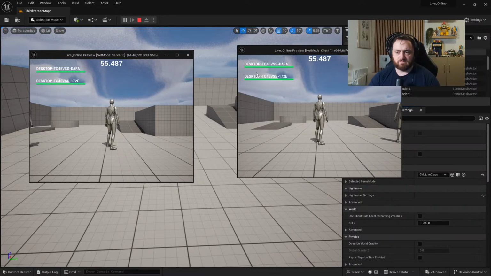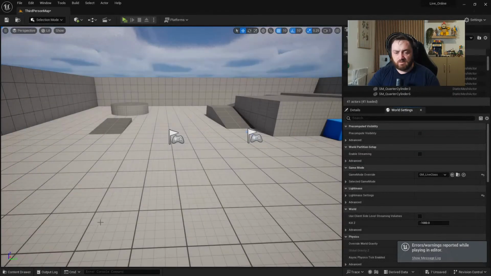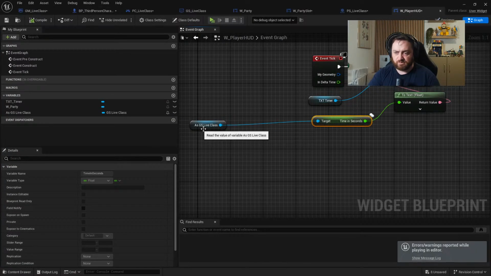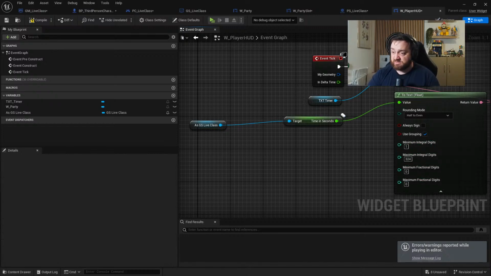Yeah. Pretty close. Okay. To simulate that better, probably be best as well on the to text here, is we're going to have 0 fractional digits and just do this to text thing.